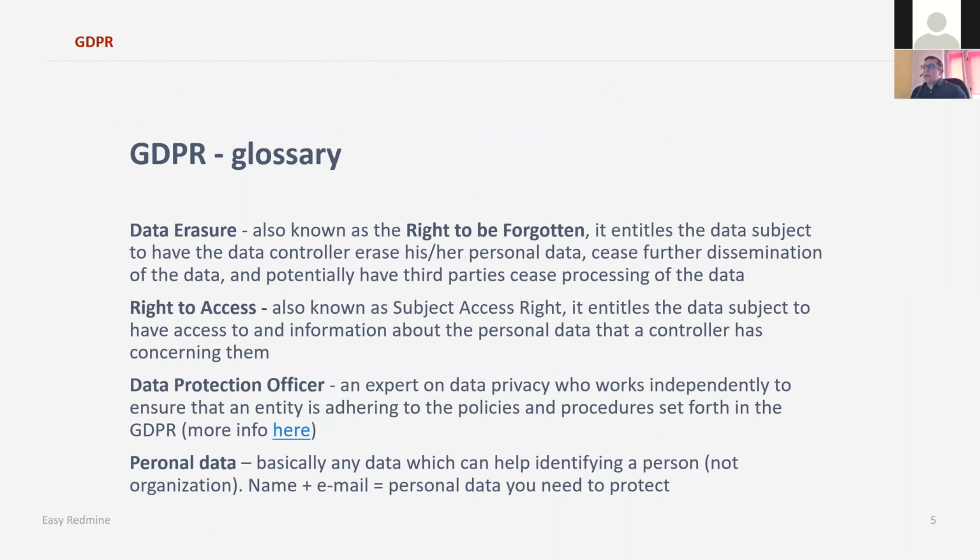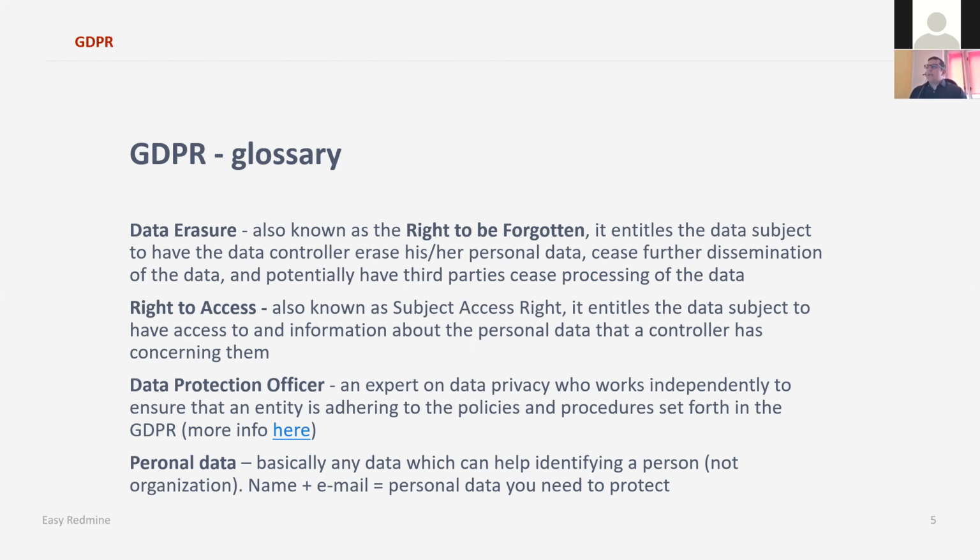What is important and what we'll be addressing in this presentation is that there are a couple of terms which occur in GDPR and have a direct impact on an information system. First is the right to be forgotten. So any of your clients or contacts in your databases may require that you delete the data you collect about this person. There are a couple of ways how to do it. The GDPR comes with anonymization and pseudonymization. I will be addressing that.